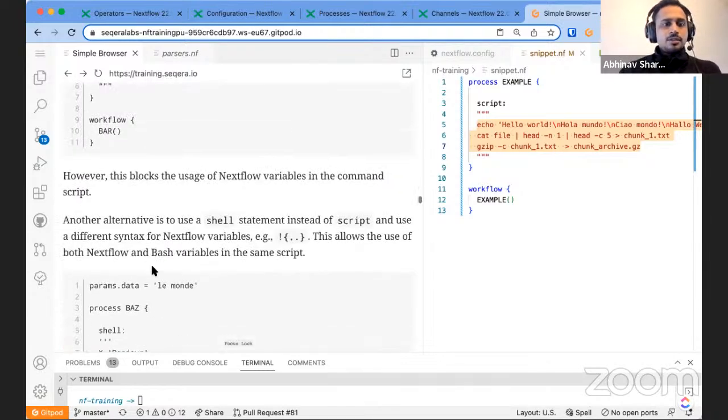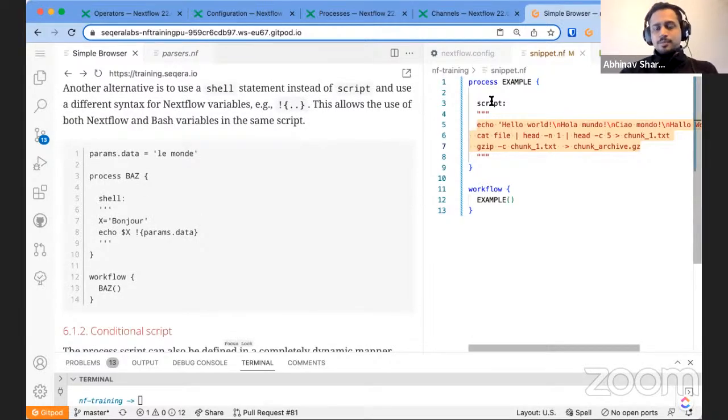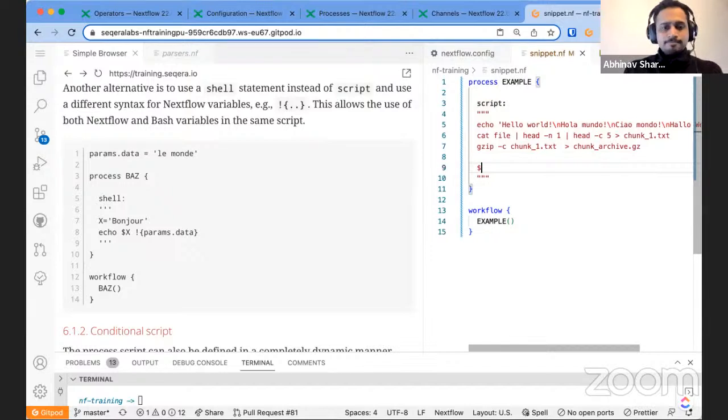Yeah. So the script section is pretty much the standard, but if you want to embed a specialized or sophisticated shell script, then maybe you are already using $ for shell variables rather than Nextflow variables. In that case, there is a conflict, right? So you can say shell variable, and if within script block you are using $shell variable, that means it should be a Nextflow variable. It would not take the value from bash.